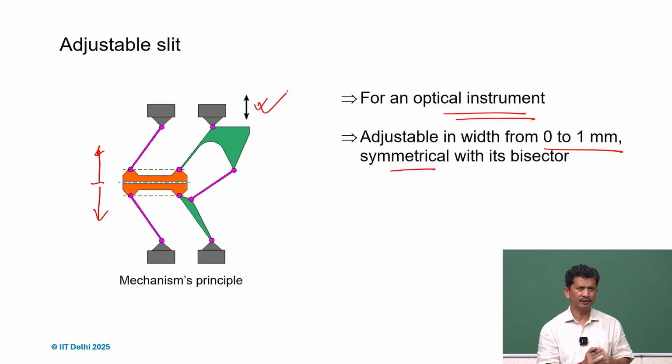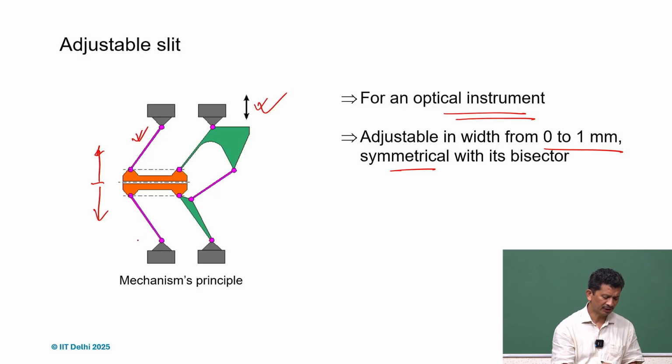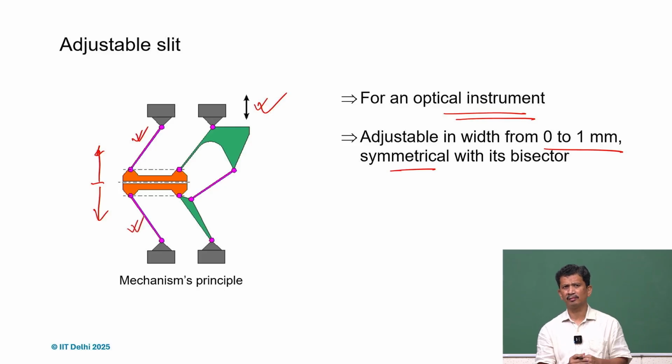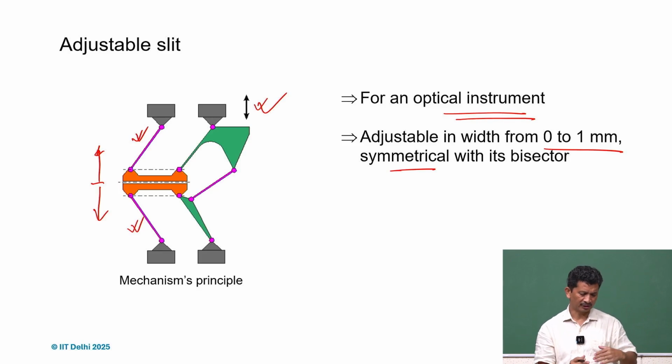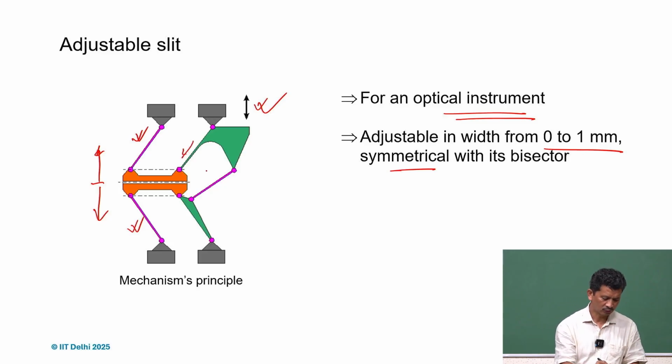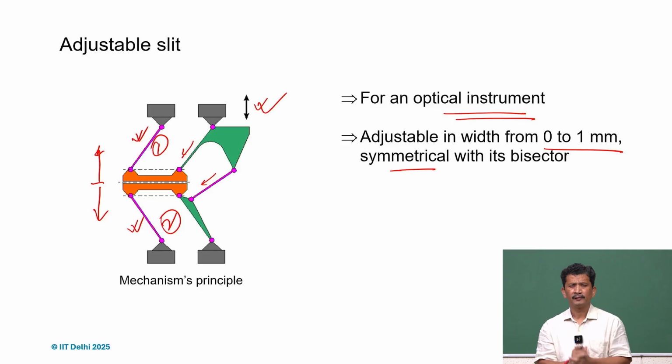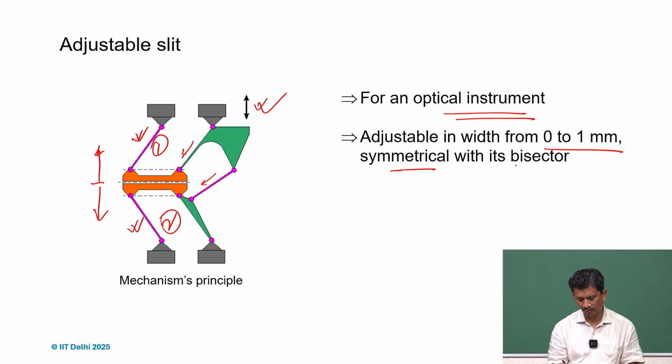So again, it's a very clever design. Once the mechanism is known, it looks very easy, but one always has to think about how to get that symmetric movement with one actuation. So a parallel bar is definitely there, but then how to get it through one input. Because there are two inputs going, and because of that, the two sides, the one loop and two loops, are getting similar input and then displacing by a similar amount, so symmetrical with its bisector.